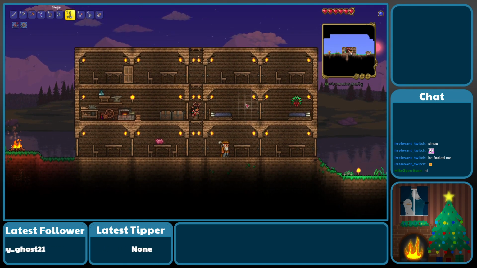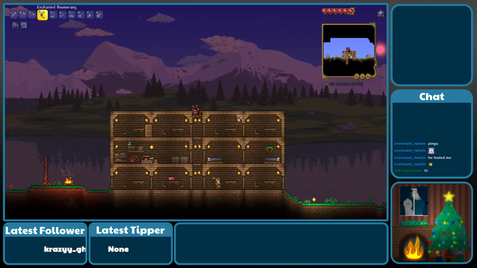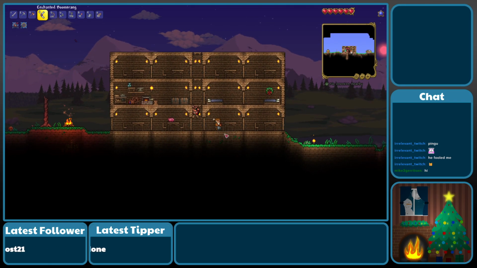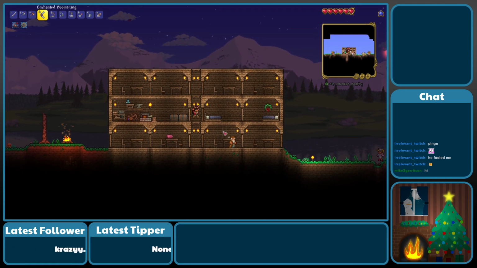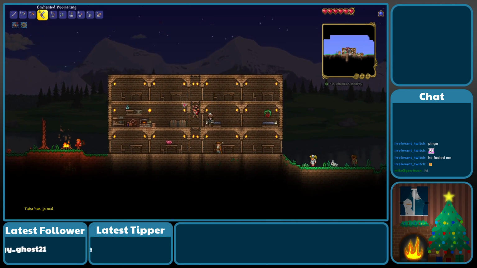Alright, welcome back. My internet went out for a second. So he disconnected on both. That was fine. Are you joining right now? I know what happened. We can enable this. I didn't know you could do this. Welcome back.